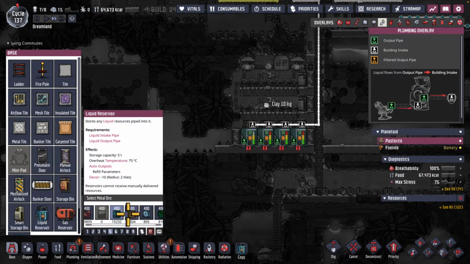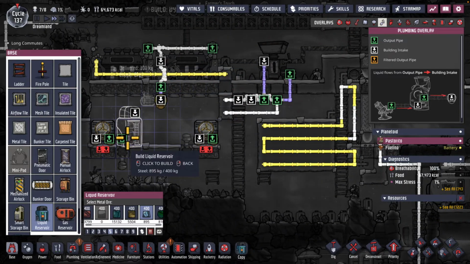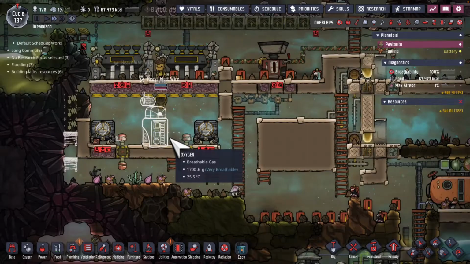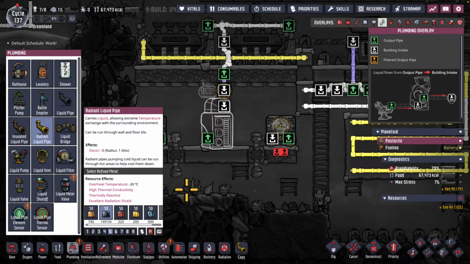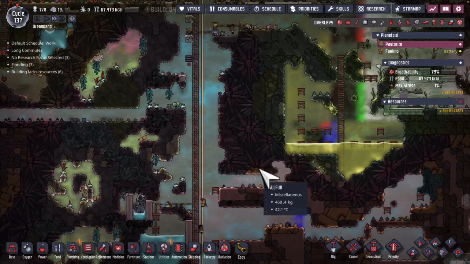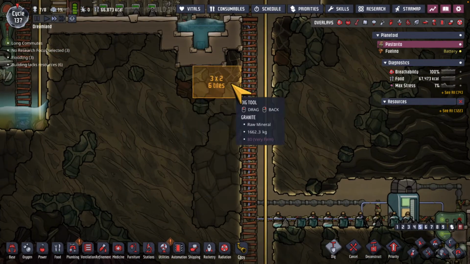Let's see if I have enough steel to make this. I do. So I want petroleum to go in here, be stored in here. And that's going to circulate all around this area. I'll do that with radiant pipe. Don't want to use lead. Maybe I'll dig out some iron. I'll make that out of iron.